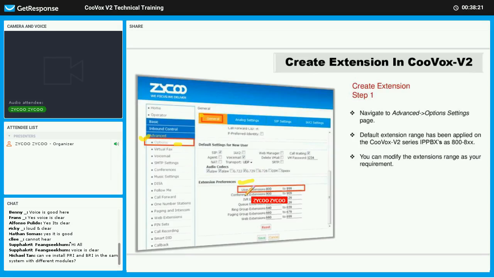In the extensions, you can see the user extension is from 800 to 819, that is 100 user extensions. Then the conference extension, IVR extension, queue extension, ring group extension, paging group extension, and the web extension. So these are the different extensions segregated on different numbering levels. It is a standardization we followed in the CooVox V2 section.